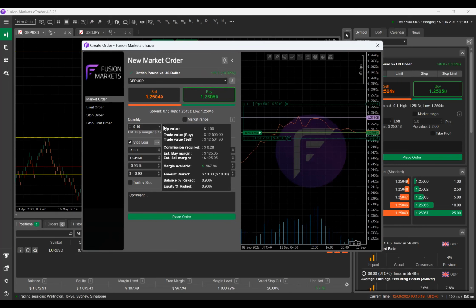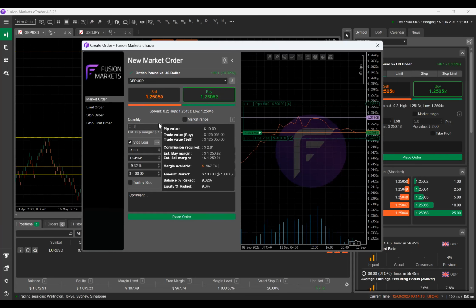And you don't get this in MT4 or MT5 by default, but what we get is our pip value. As soon as you're placing your volume, let's just say I adjust this, we can see what our pip value is based on our account denominated currency. In this instance, I'm using a USD account. So I'm placing 1 lot on the pound USD, which is a pip value of $10. We can also see the notional trade value here, so we can see that the underlying value of this trade is 125,000 units of currency.